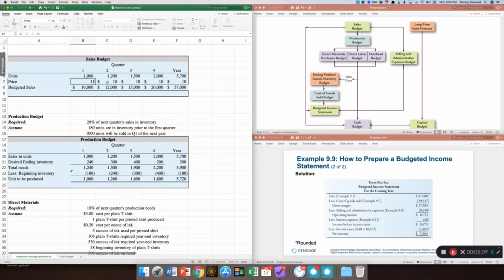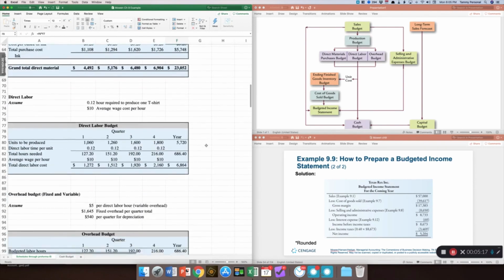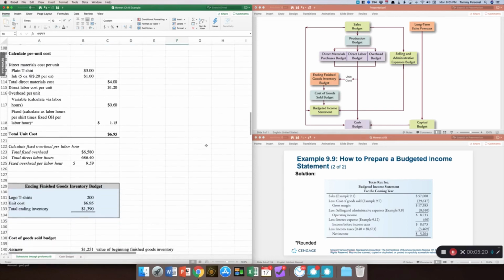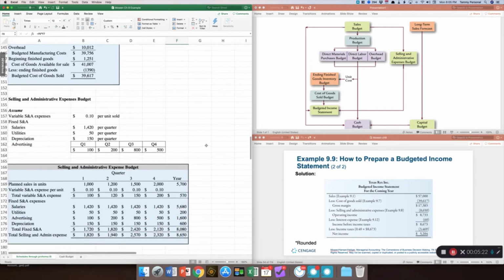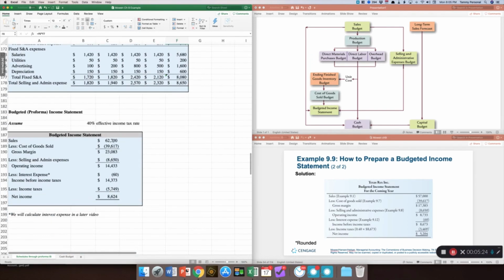I can make the price $11. Okay, now what happens to our profit? It should all flow through. Okay, so now our profit goes up to 8,600. Okay, so that's why we do these things in Excel and we make sure that everything is linked.